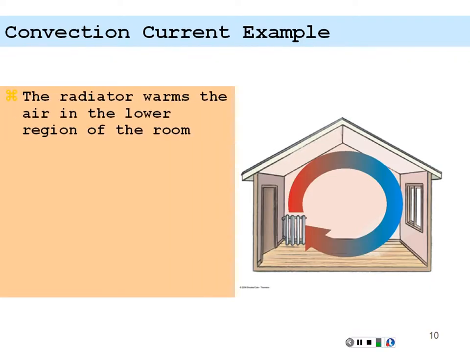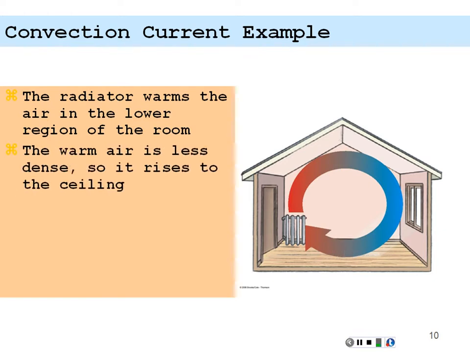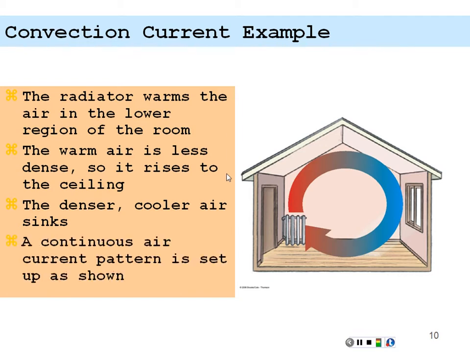Here's an example of convection. We have a radiator in a room. It warms the air in the lower region of this room. Warm air rises. It's lighter because it's less dense. So the less dense air rises to the ceiling. As it rises, the denser cooler air sinks and kind of moves in to where the other air was rising. And this causes a pattern where the air is exchanging through the room. So you have air rising, the cold air sinking, and causing a pattern where the movement in the room is continuous. And that would be a convection example.